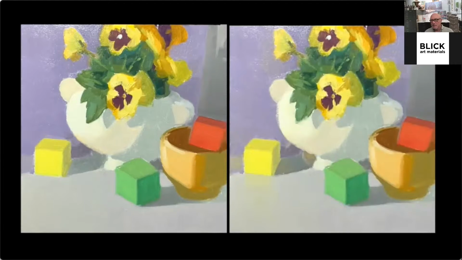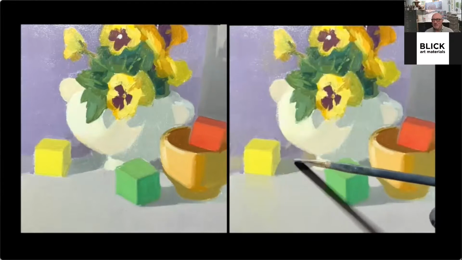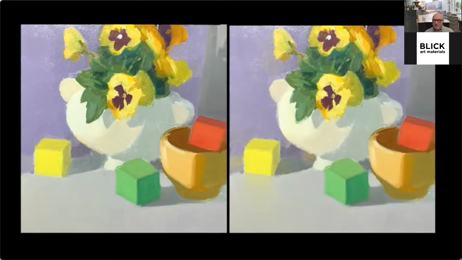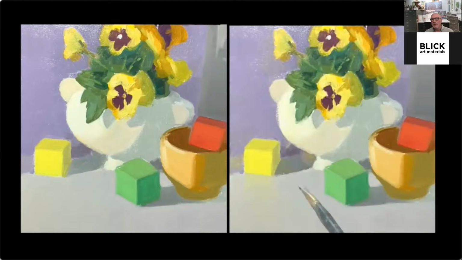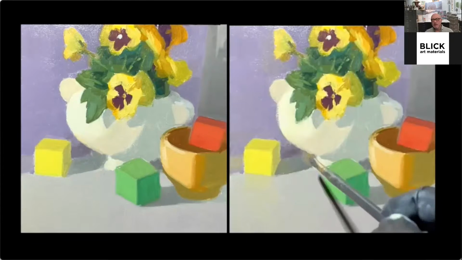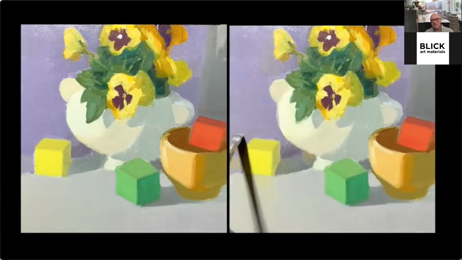These colors that, for some, are kind of hard to see. And I'll be honest with you, I didn't really see these colors for probably the first 10 years of my painting. If I did, I just caught them by accident, because I was trying to paint exactly what I saw, you know. And then when I started to see these colors, it opened up a whole new way of painting for me, because I now understand how they influence each other. So I'm adding just little touches here and there. And at this point, anything I add to it is helping me to understand the next step for myself.